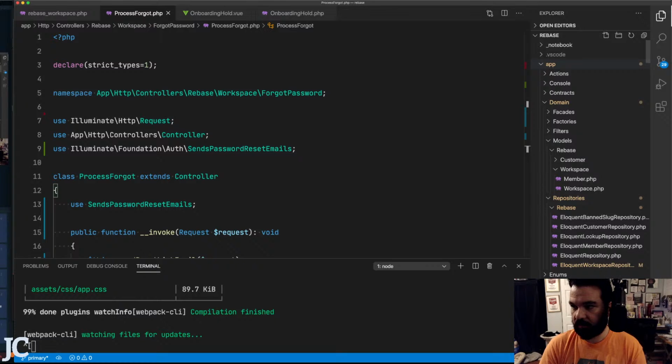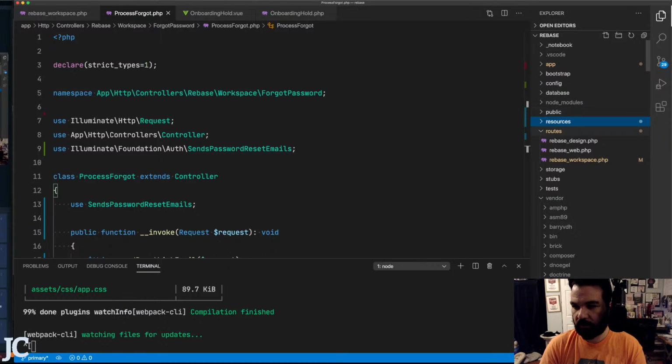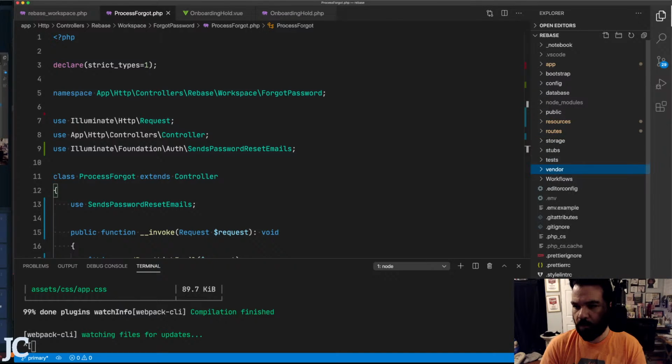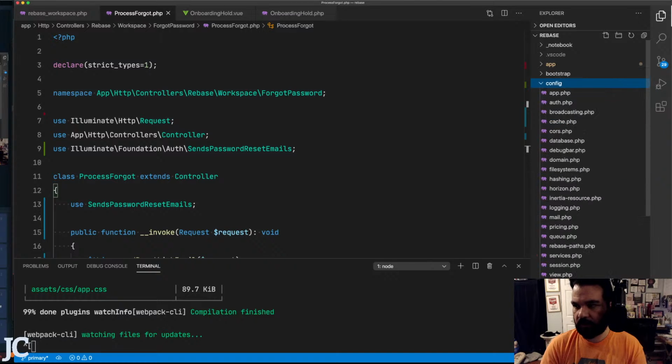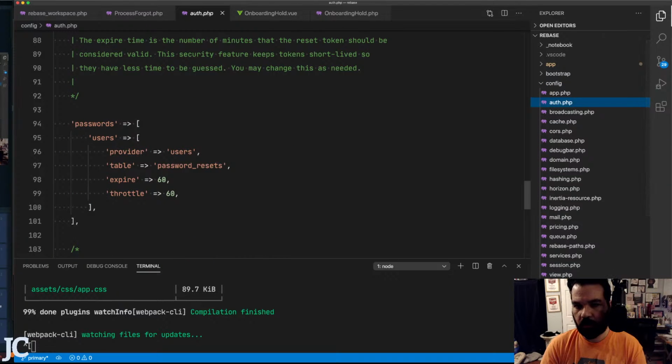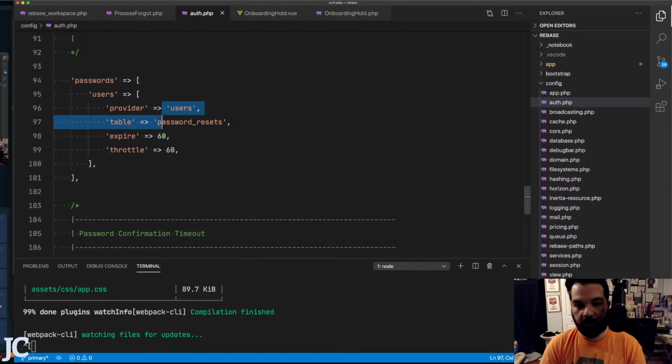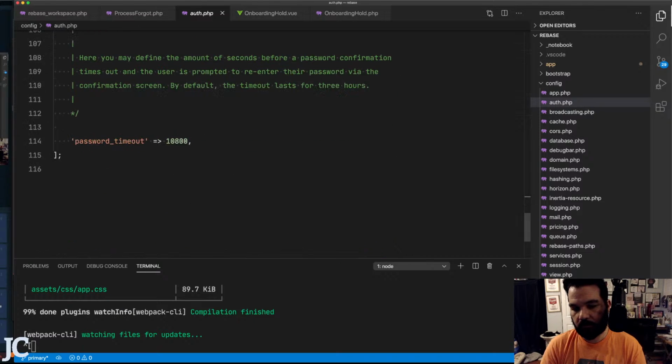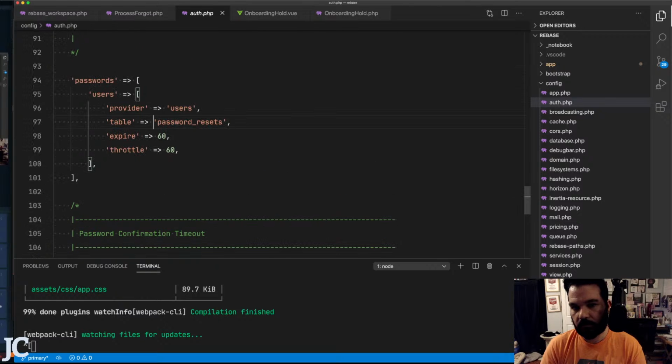Let's see if there's something in the config, because I don't know if there is. What I'm trying to figure out here is under auth, there's the user. Here we go. Table password reset. That's the correct table, but it's not the correct.